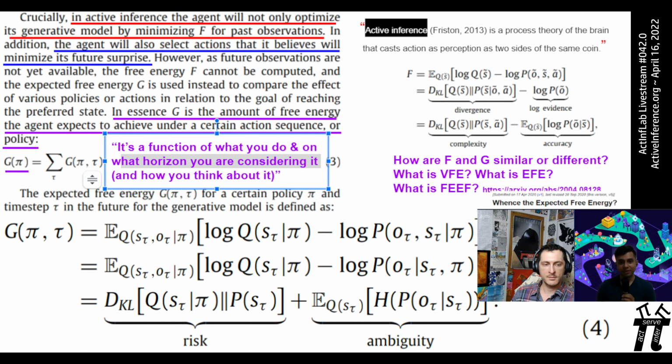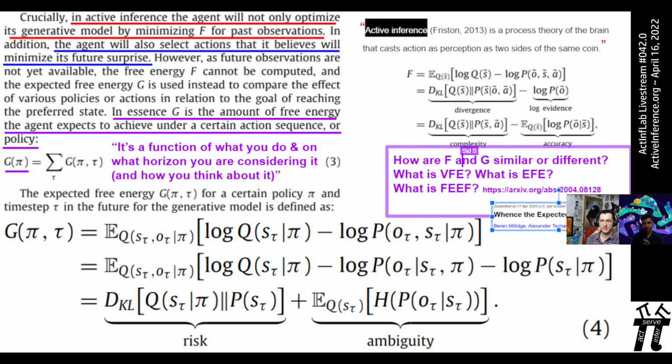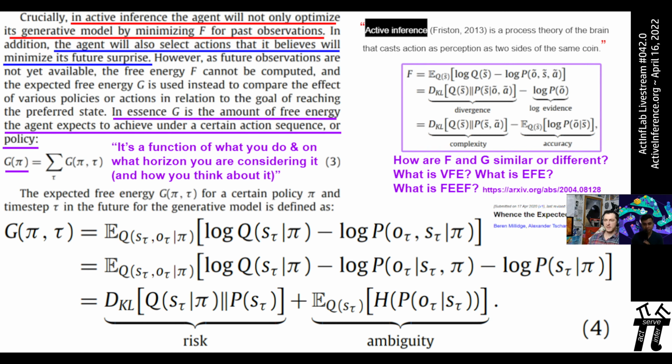Okay. Yeah, the one fascinating observation for me, obviously there's a lot in this slide, because this is the entire model. This is the crux of the entire calculation, where you have variational free energy and the expected free energy, and you see the similarity between both these formulae, where divergence and log evidence are mentioned, and then complexity and accuracy are terms of that formula, and eventually it comes down to risk and ambiguity in the expected free energy formula, when all the probabilities are given a certain policy and on a particular time horizon, which is represented by tau. So these terms like divergence, complexity, risk are in one bucket, and log evidence, accuracy, and ambiguity are in a similar category in those two formulae.